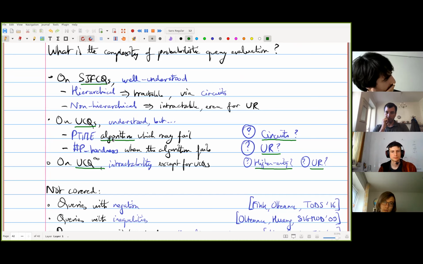Yeah, it's true. So then the other thing I was thinking about that might relate a bit is one question you could ask: okay, probabilistic query evaluation for that query is intractable, but is it tractable, given two databases, to know if the query has the same probability on both of them?